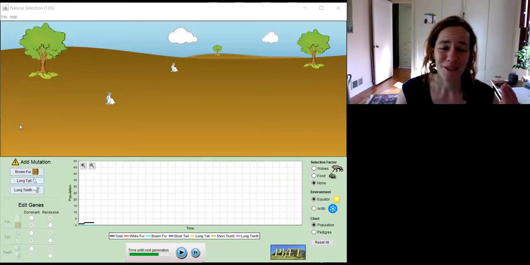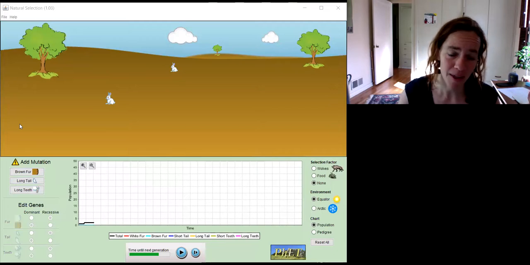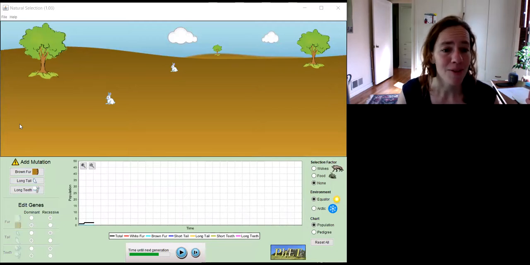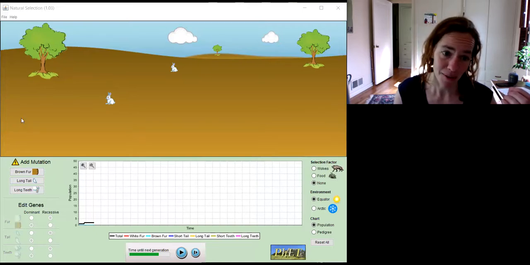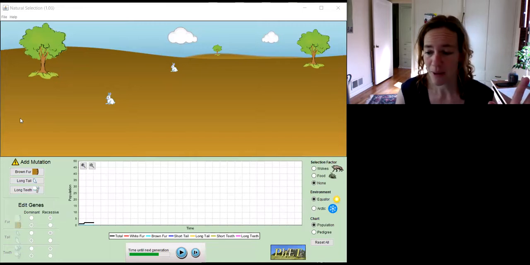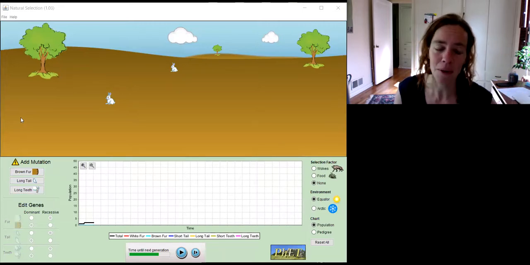Hi, 1403 students. I have heard that some of you are having trouble getting the bunny simulation to work at home. So I would like to try to show you how to do that here. I think you can see the bunny simulation on my computer. It's going to be way more fun if you can run this at home. So try to do that, but at least you have something to go with if I run it for you.